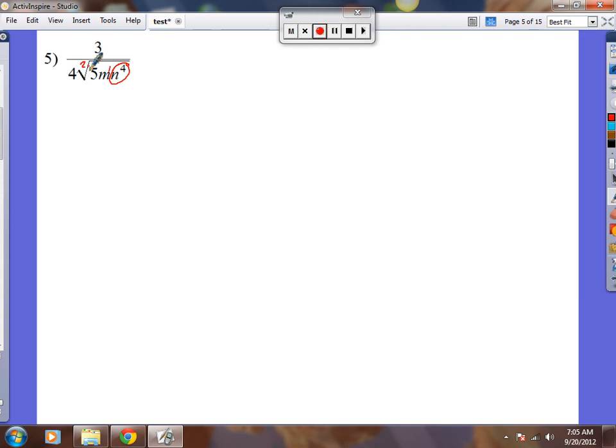So move number 1, let's pull some 4's or some of those n's out. So on top you're going to have 3, on the bottom you're going to have 4 n squared. You can pull 2 groups of them out perfectly, no remainders. Square root of 5m. Okay, that looks a little better. Now, you're ready to hand it in, except for this is illegal. You cannot have in the denominator a radical. So it's an easy fix. You just multiply it by itself. So the radical is 5m, square root of 5m. So I multiply the top and bottom by a square root of 5m.